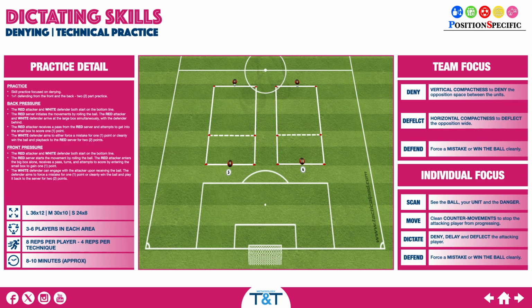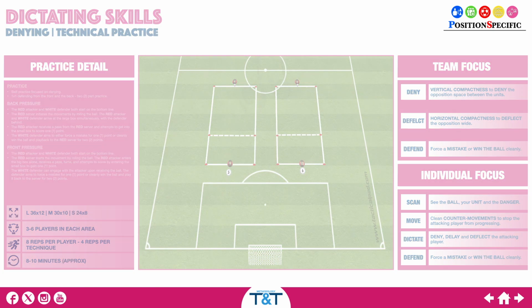And you can do this as well with front pressure, allowing the defender to come out and turn and then go and put the pressure on and defend from the front. But we just decided that we were going to do this in terms of defending from behind and having that back pressure instead. So we had a 30 by 10 area. So the small box was 10 by 10 and the bigger box was 20 by 10. We had, I think, about 5 players working in this practice, and again, each player had 6 goes at defending from behind and applying that back pressure in another 4-minute little circuit. But let's have a look at the players doing this live.